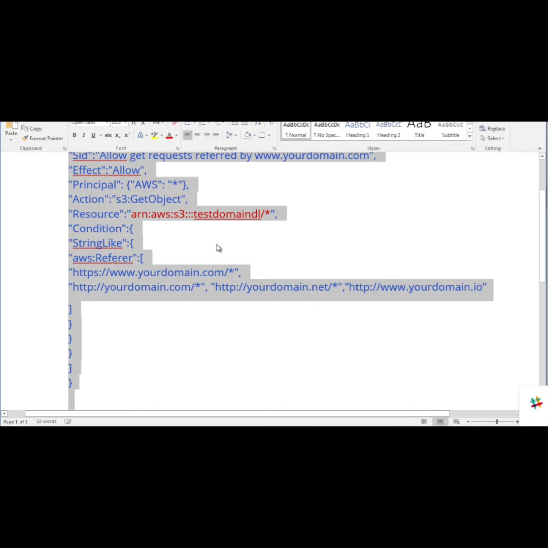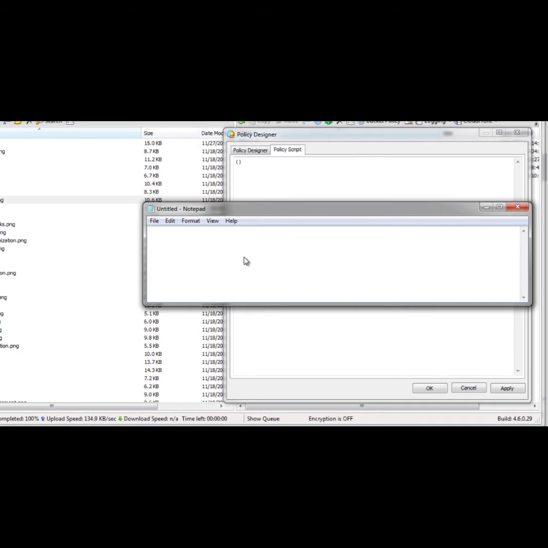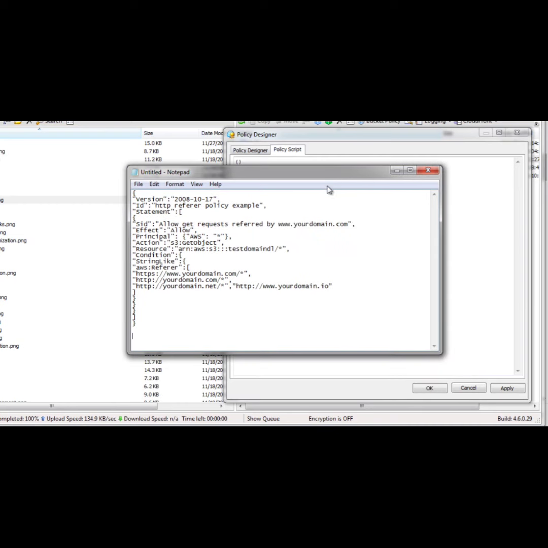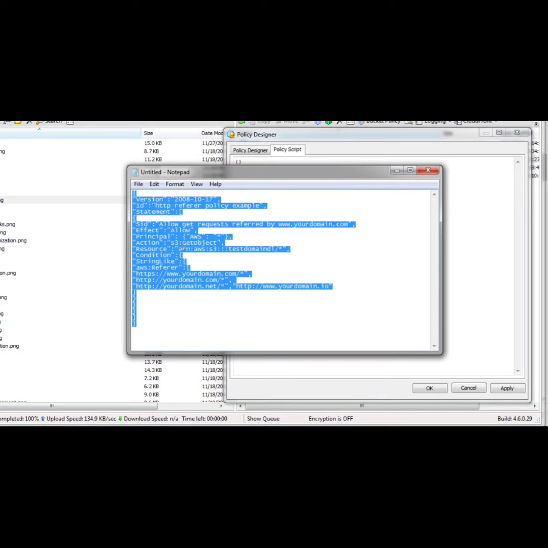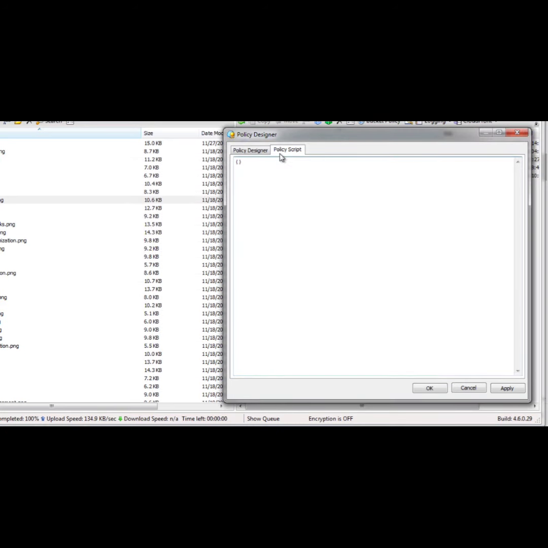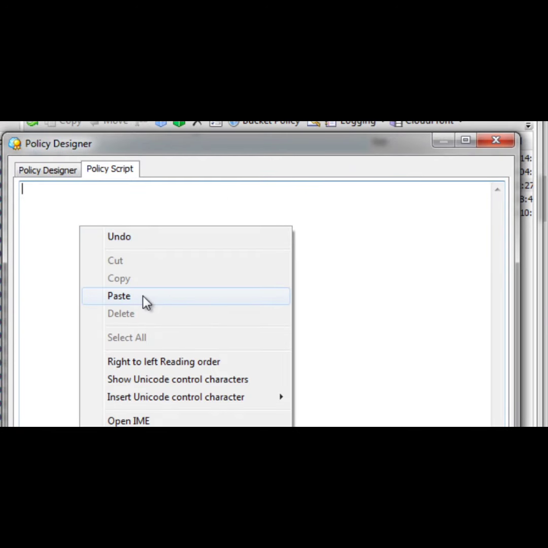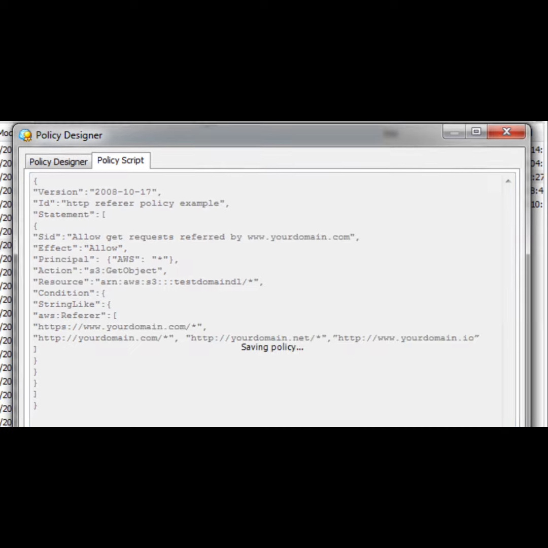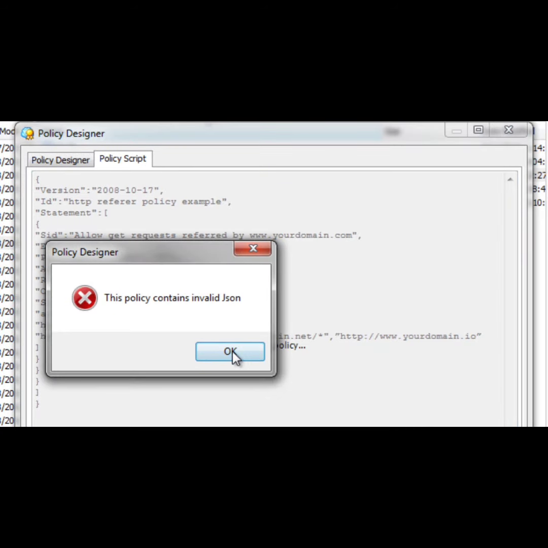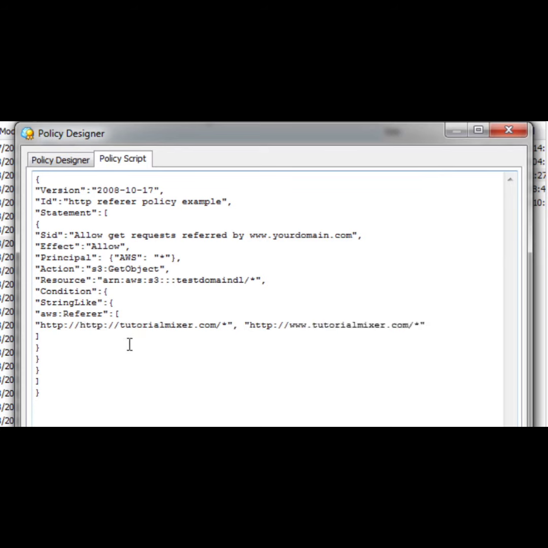So now what you need to do is copy this. I'm not going to save. I'm actually going to copy it into Notepad because I want to remove any type of formatting. And this is where I normally edit as well. Once you're done with that, all we have to do is copy this into the policy script. So we can delete anything that's in here, and then paste that in here. We're going to click apply. And of course it says policy contains invalid domain. So I added real live domains and it works.